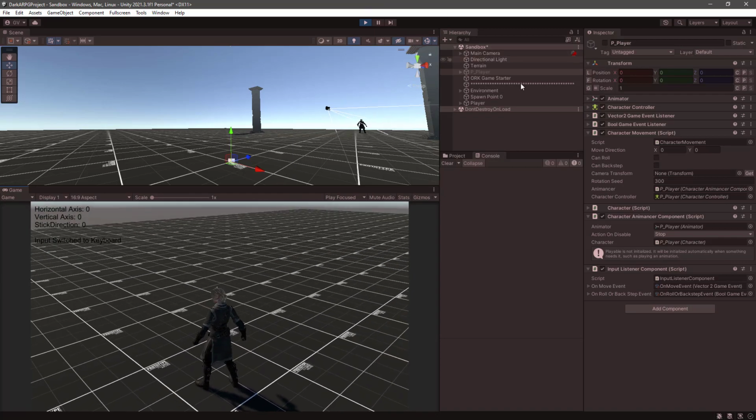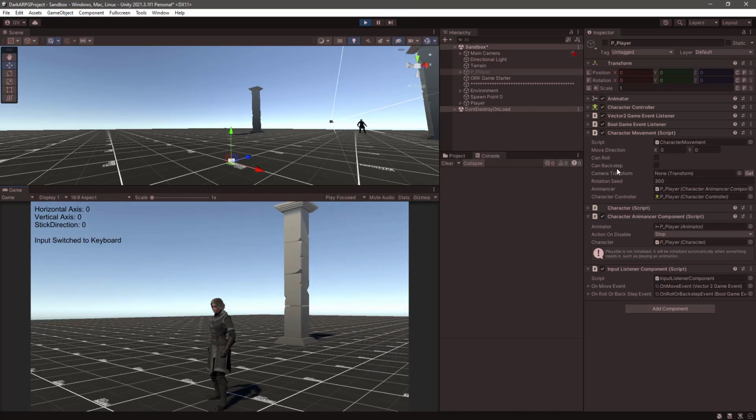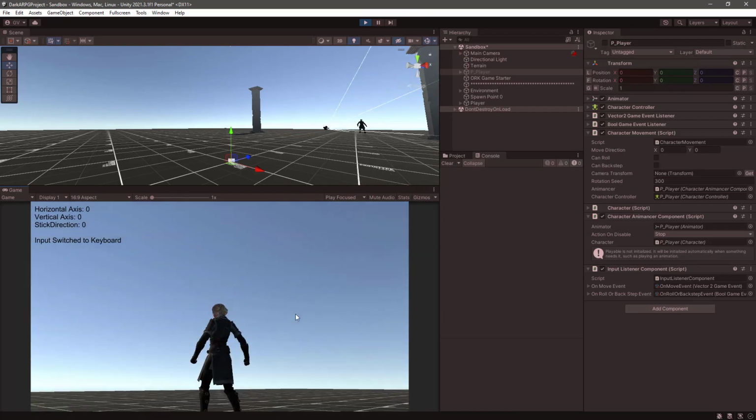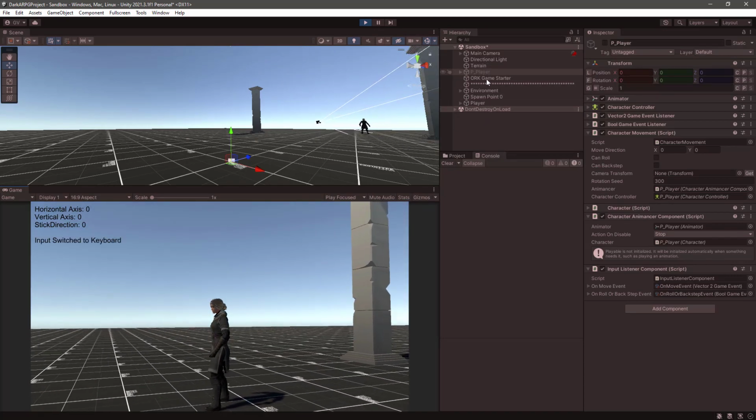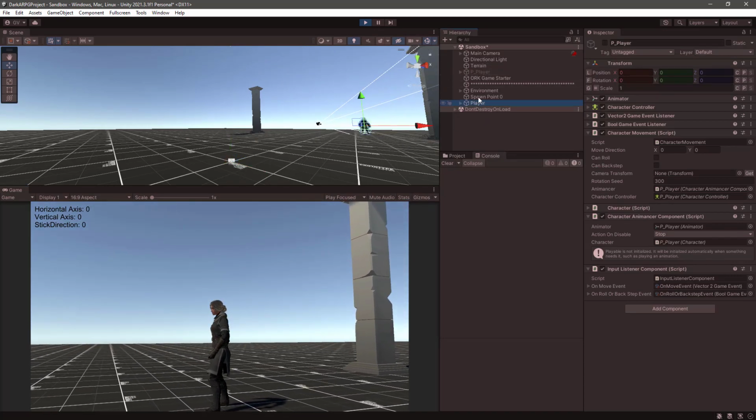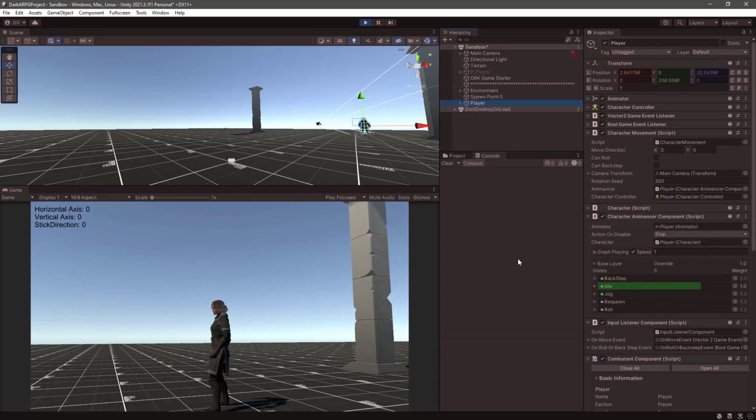And if we were to check the can roll and can backstep flags in the inspector, I'm selecting the player prefab, so we can see here in the character Animancer component the current state.